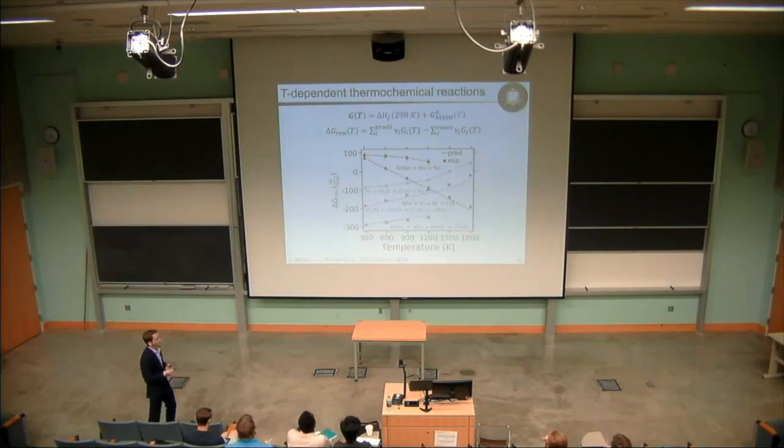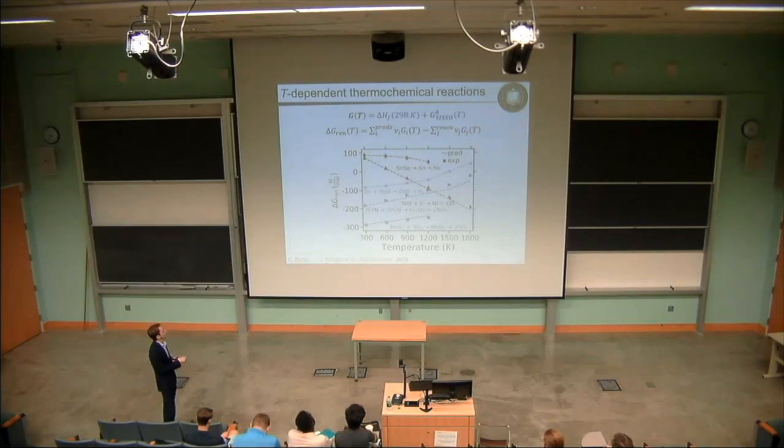So now, trying to demonstrate the utility of this descriptor, one obvious application is in high throughput predictions of reaction energetics. Here I'm showing the Gibbs energy of reaction against temperature for a sampling of solid state reactions, comparing experimental values, using Gibbs energies from experiment, and then our model, shown as the dashed lines. We have a relatively diverse set of reactions, and we find that the descriptor actually does pretty well in capturing these reaction free energies.